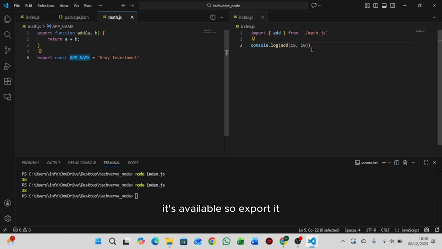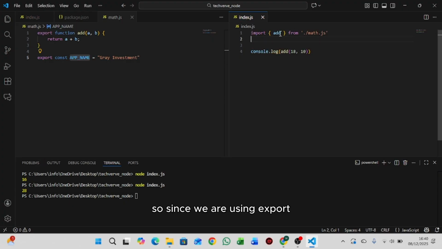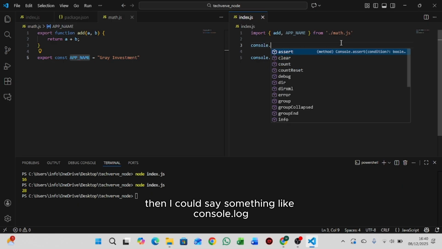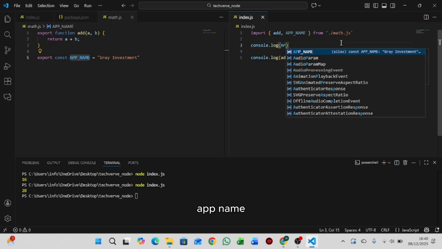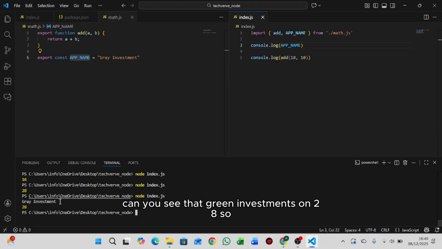So export it, then come here and say import. Since we are using export, I could get that app name. Can you see that? So I could get the app name, then say console.log app name. If I run this, I see Grey Investment and 28.